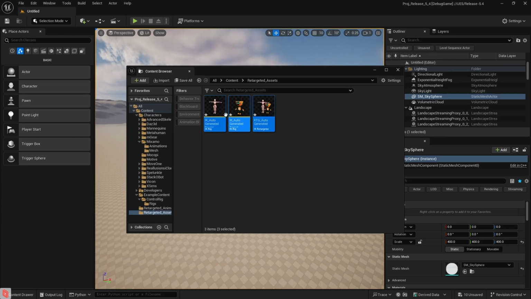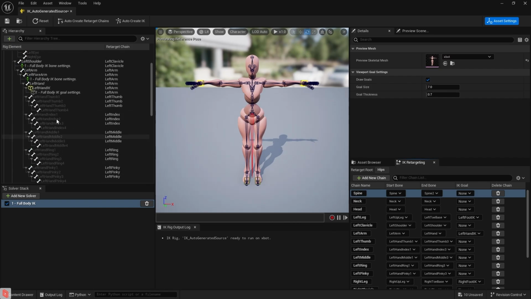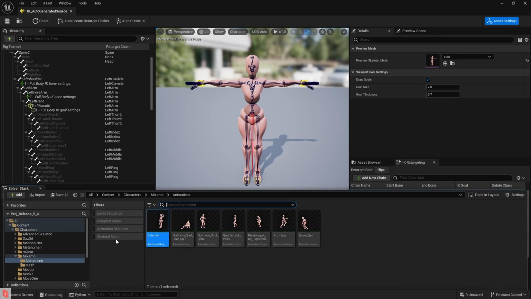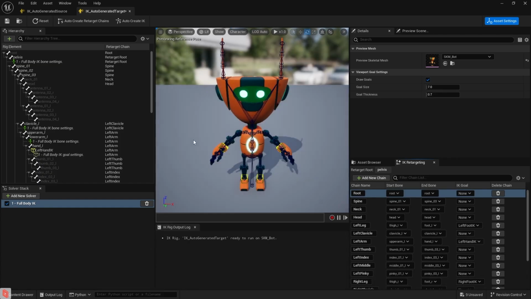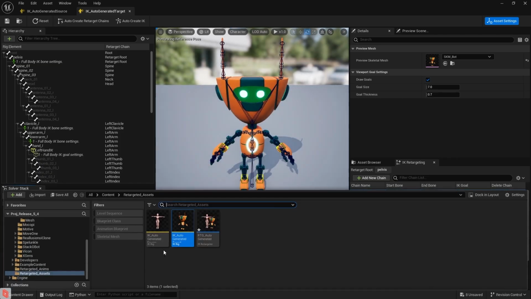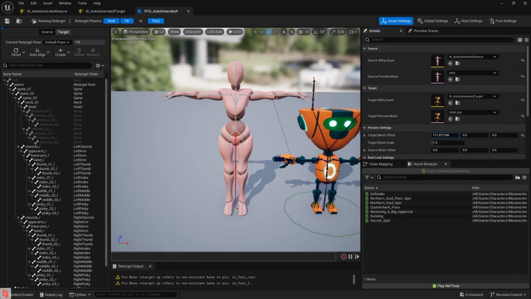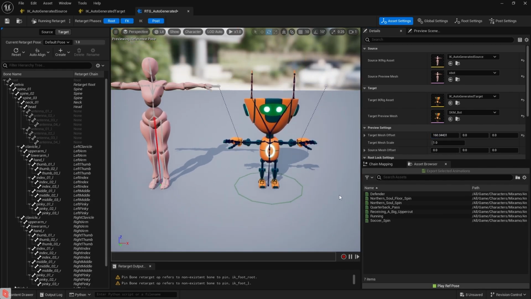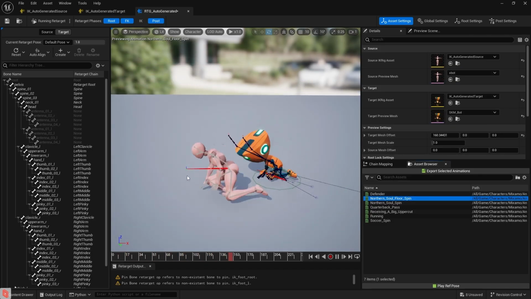And it's automatically going to put them into this folder with my auto-generated IK rigs and my auto-generated retargeter. So now if I were to open these, you'll see that all the retarget chains are created along with the full body IK in case you're going to use this for a target. Same for the, let me go back to the StackAbot character. And also the same for my retargeter. So we'll have all of that ability, and you'll get the same exact results as you saw in the dialogue whenever I hit any one of these animations, and you'll get the results that you were expecting from before.